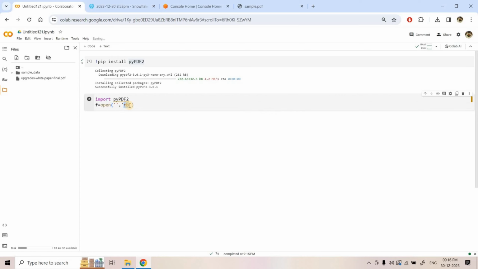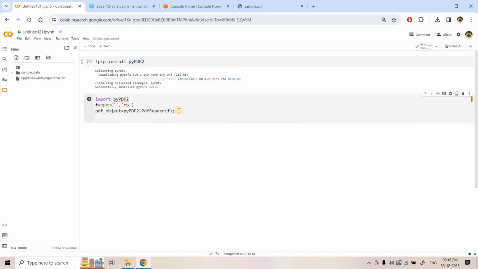So here the second parameter should be rb. Okay. And once that is done, we are going to create a PDF object which is basically going to parse this particular binary data. And on that we can apply several PDF related methods. Okay. So here pdf object equal to, here our PyPDF2 is having one particular method and that is PdfReader. Like we are having Adobe Reader, similarly here we are having PdfReader. Okay. And here we need to pass this particular thing where we basically read this particular data.